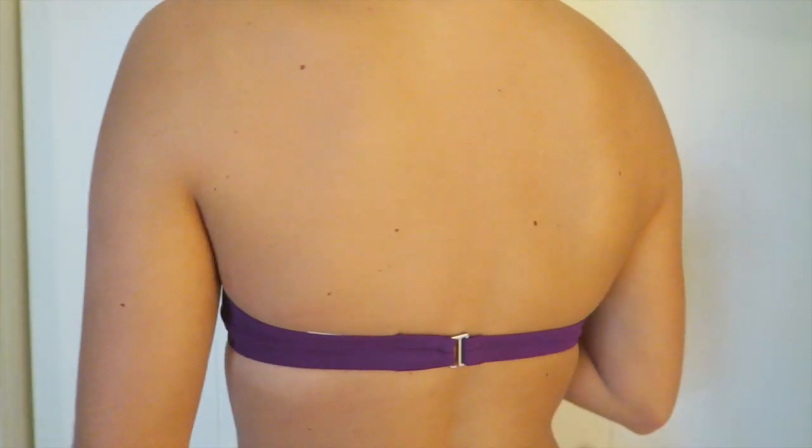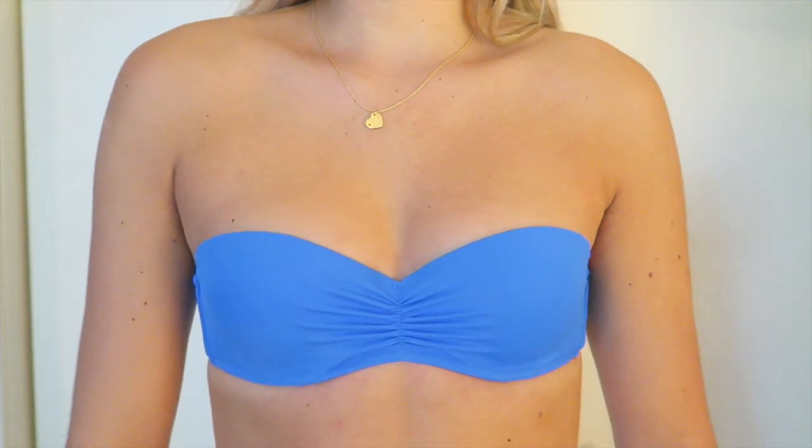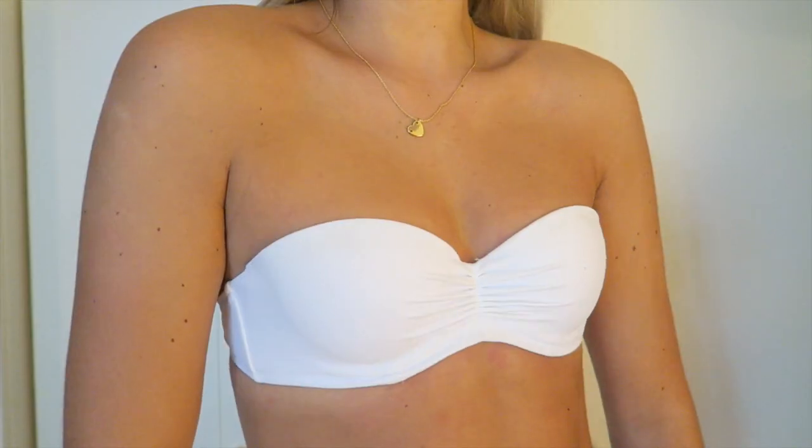Then I have this dark purple top with the matching dark purple bottoms. Then this royal blue top which I seriously love — and the matching royal blue bottoms. Last but not least, I also have it in plain white, which I can wear with any bottoms. I would say the Itsy Bottoms are my favorite cut from Victoria's Secret because I like that they're cheeky so you have less tan lines — I just really like how they fit and I think they're flattering. The first ones are these really pretty purpley-pink Itsy Bottoms, which are very cheeky in the back.